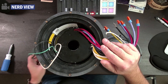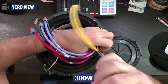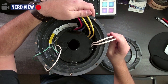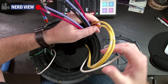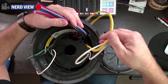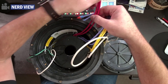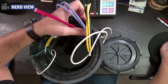Think of this as having two sides: line voltage 120 gets connected here, and then there's actually a switch so you can turn the transformer on and off, and then your low-voltage landscape lighting wires get connected here. This is a 300-watt transformer, so there are actually two sides — two runs of 150 watts each. We have two common wires, and then each of these color wires represents a different voltage. Yellow is labeled as 12 volts, black is 13 volts, purple is 14 volts, and red is 15 volts. There are two sets of these because you have two 150-watt transformers built in that together make it a 300-watt transformer.